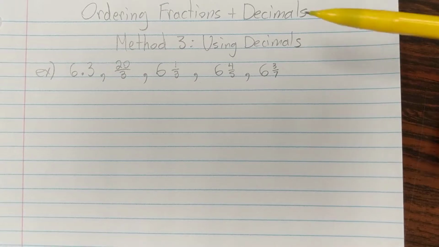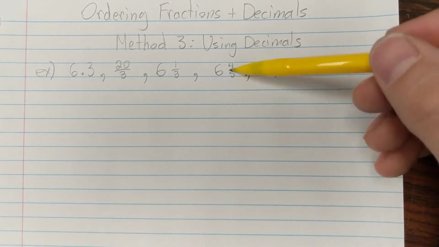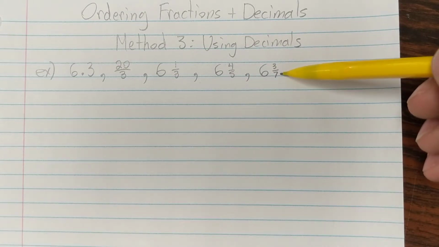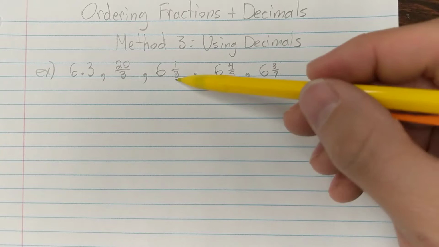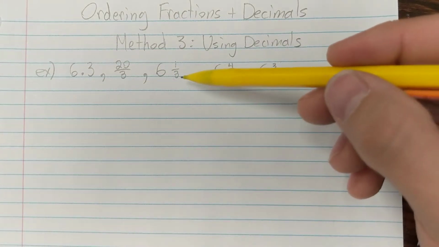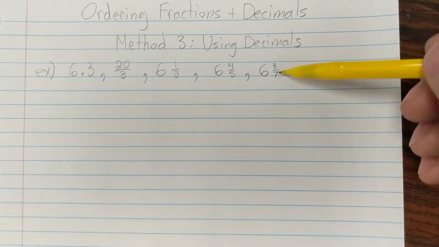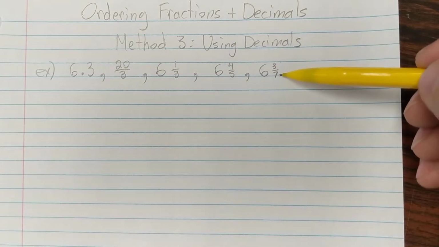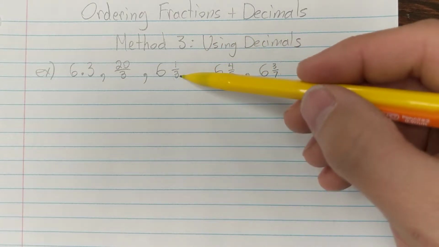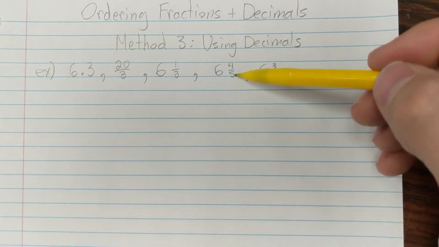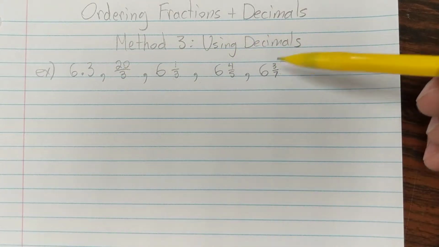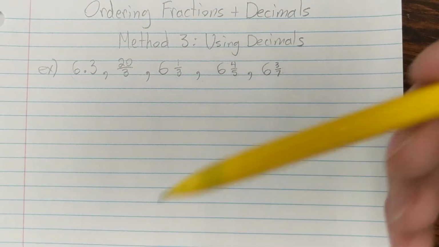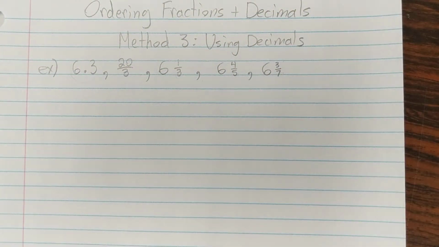If you wanted to use method 2, what you could do is for each of these fractions, you would multiply the top, the numerator, and the bottom, the denominator, by the other denominators. So this, you'd multiply top and bottom by 5, and then you do top and bottom by 3. Then this one, you go top and bottom by 7, numerator and denominator by 3. And this one, you do it by 5 and by 7. Then you'd change this into a fraction. As you can hear in all of that, it would take quite a while.